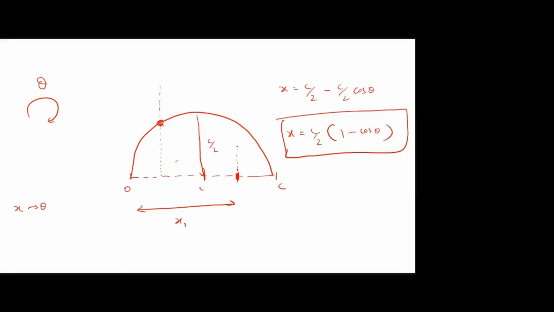With the same procedure, we draw one straight line and get an intersection point, and from that draw one straight line to the center point. This radius is C by 2, and as I mentioned, we are taking theta in the clockwise direction. So this is my theta, which I call theta 1 because here I have taken x1. For example, if for x the corresponding theta is 10 degree, then for x1 it may be 90 degree or 100 degree, something like that. So for x1 I get theta 1. Then on this side, theta will be 180 minus theta 1, right?